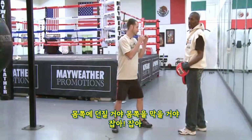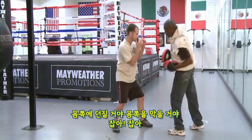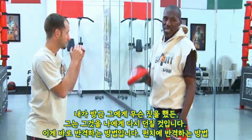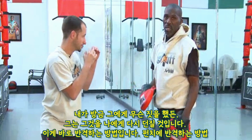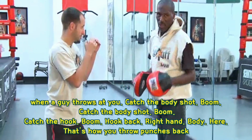Bite, he's gonna back the bite. Catch it. Whatever I just did to him, he's gonna run it back to me. This is how you counter. This is how you counter your punches back when a guy throws at you.